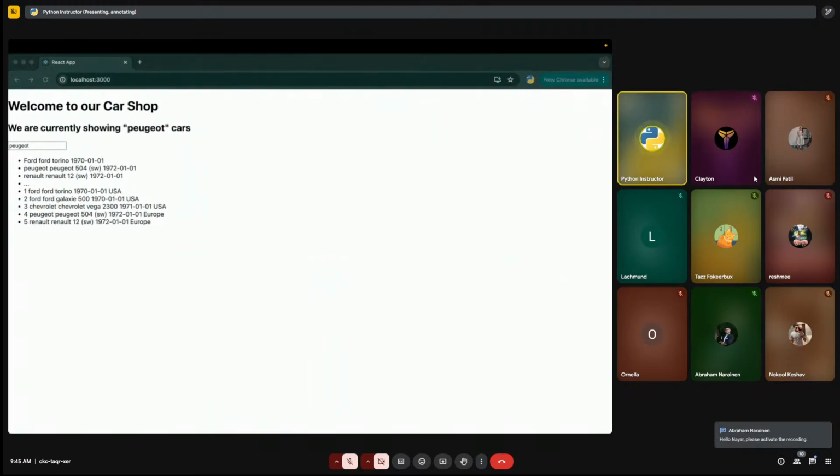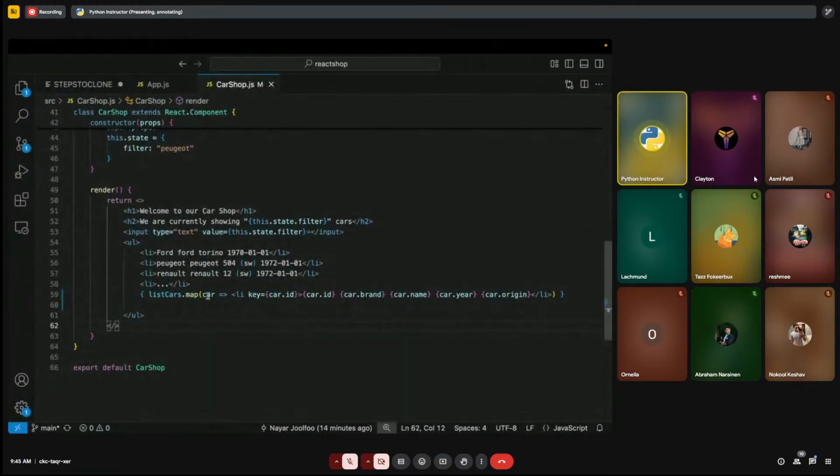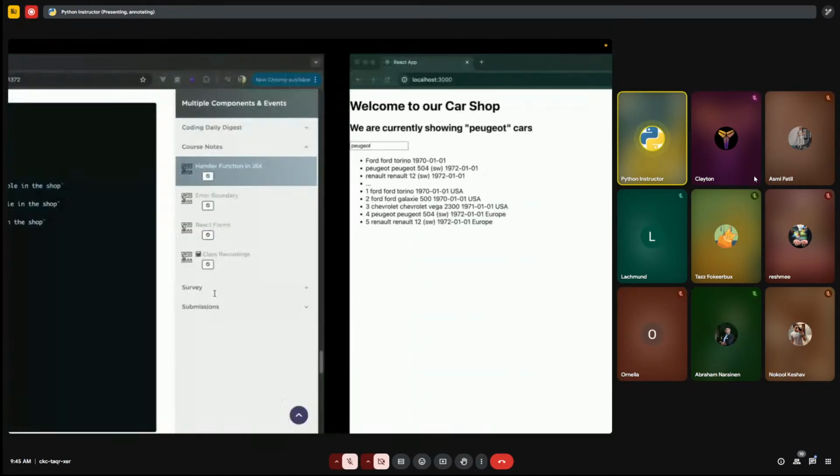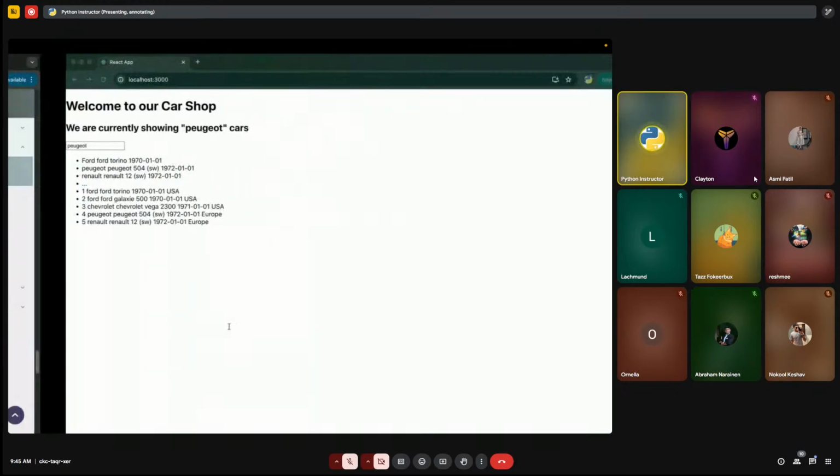So this is how it is in the example. Oh yes, Abraham, recording, yes. So now you see this code, this is how it is in the example: item, and then the arrow function, and then the return.